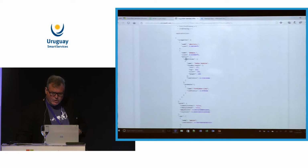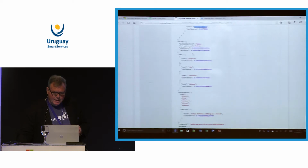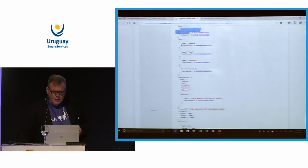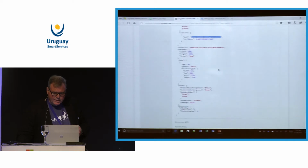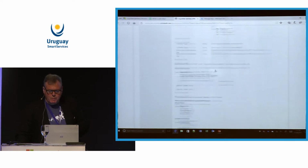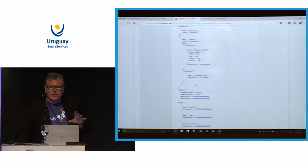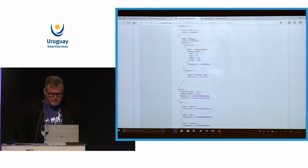Well, let me just go through here. Here's celebrities. It was a picture of Satya Nadella, apparently. Landmarks, I guess it was Satya Nadella at the Forbidden City. Information about whether it's racy or adult content here. Some tags. There's the description right here, the caption: Satya Nadella sitting on a bench, etc. And this will change based on what you put in those query string parameters. Maybe you won't get all this. Like if I don't care about celebrities, I can make my packet a little bit smaller by just not asking about celebrities, for example.